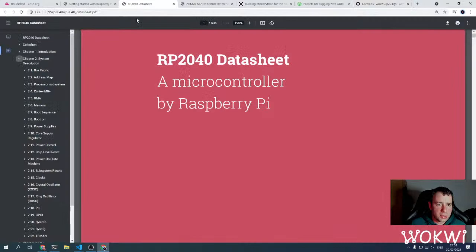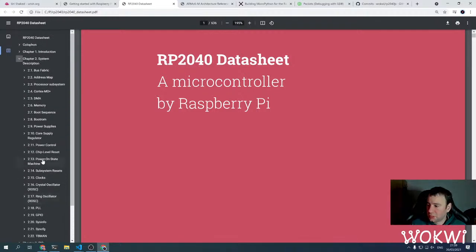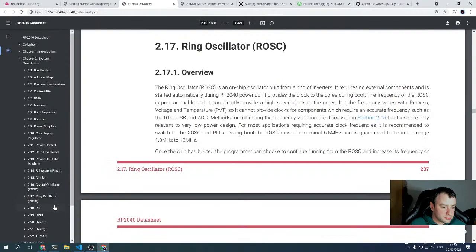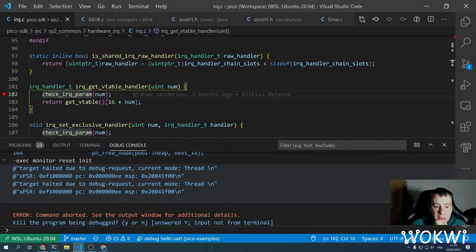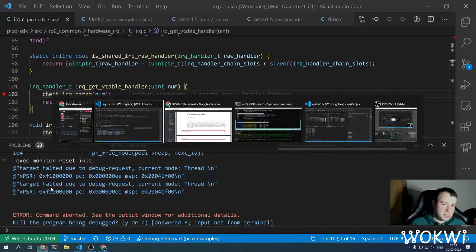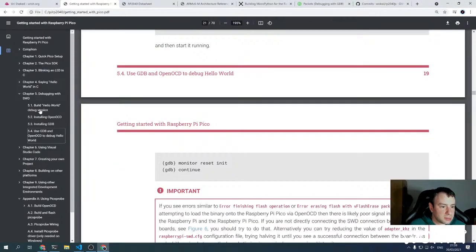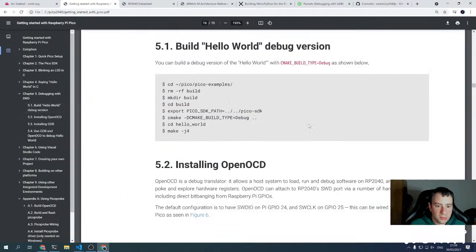I think I already compiled it in debug mode, but it may only set the symbols. Okay, let's see that. But then we'd have to re-upload the program to the Pi. But let's see how to go about it. Build hello world debug version.